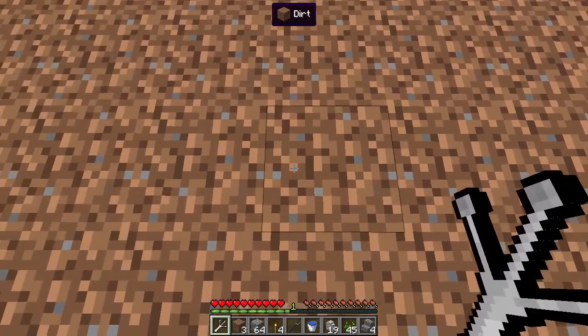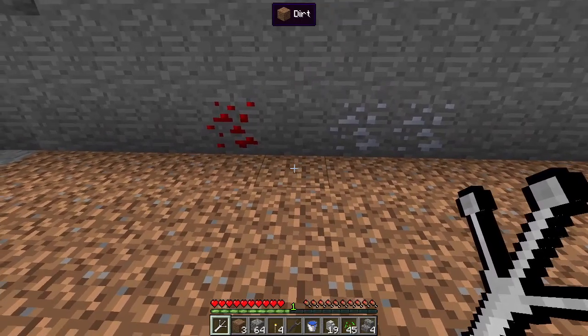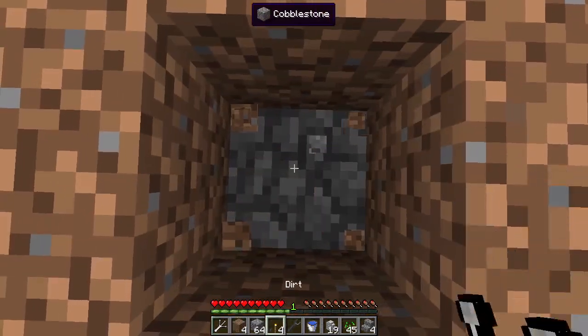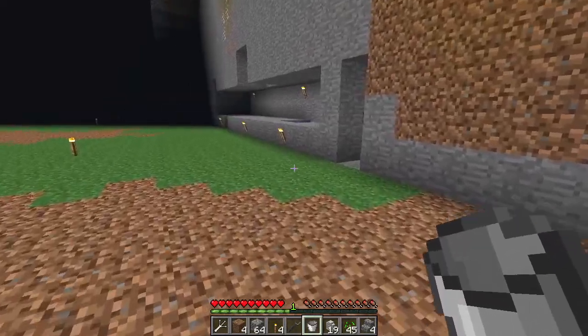And we need 1, 2, 3, 4, and then the water block. And let's skip one so that we have a pathway through, and then 1, 2, 3, 4, and then the water block. So right here. That sounds good. Alrighty.